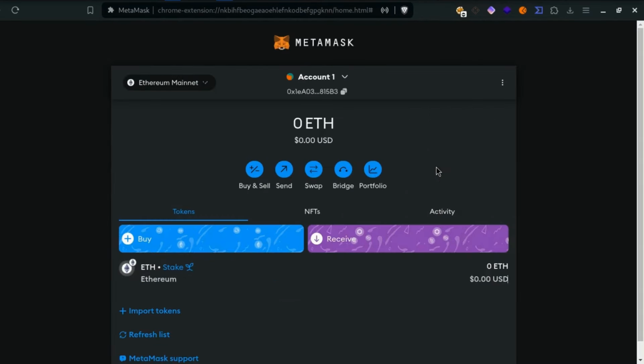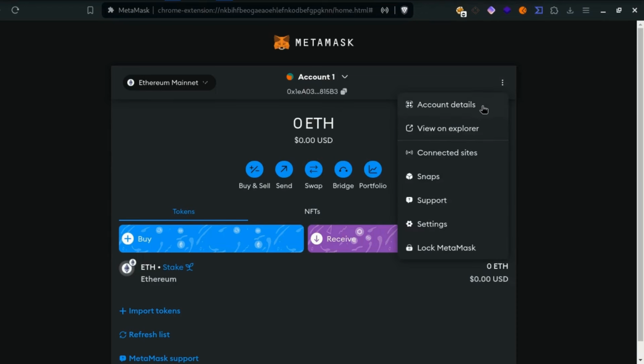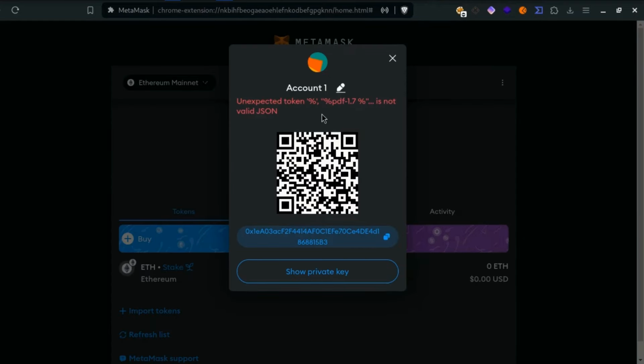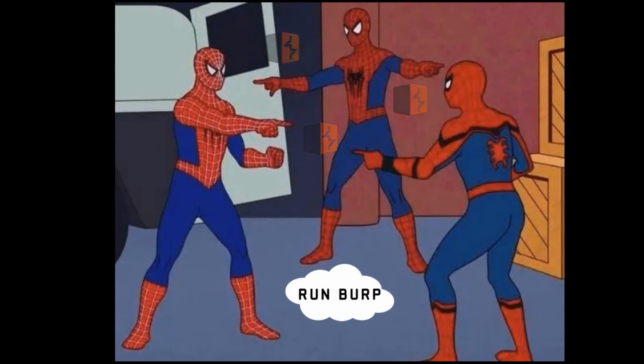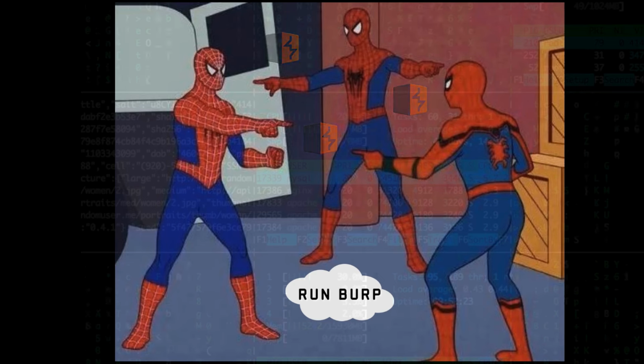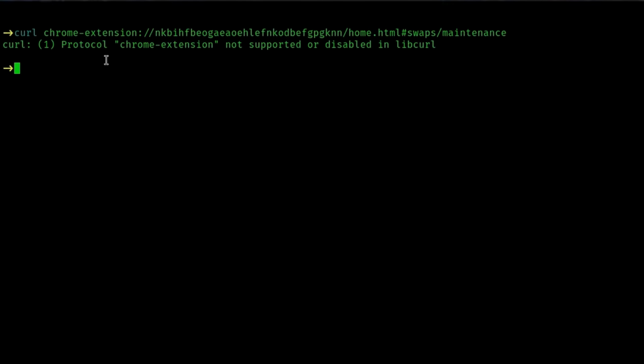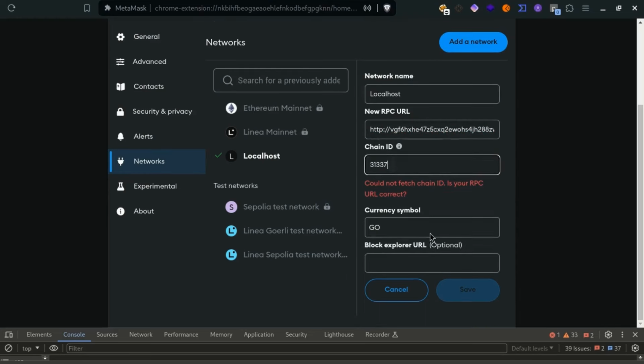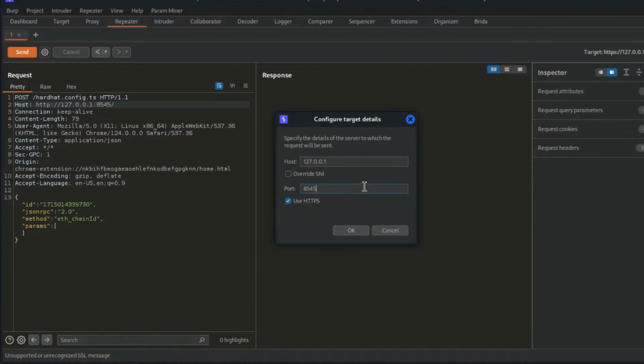So when I was testing this earlier, I figured out there are a couple of ways to do recon and understand this extension better. But first, when we go to the account details in the nav handle, we see the same error output there. If you're a bug hunter, I know you'd want to run Burp Suite, but usually the protocol headers used on web proxies like Burp would never recognize Chrome extension headers, even if we use curl. But I found a way around this to still use Burp Suite to intercept requests.